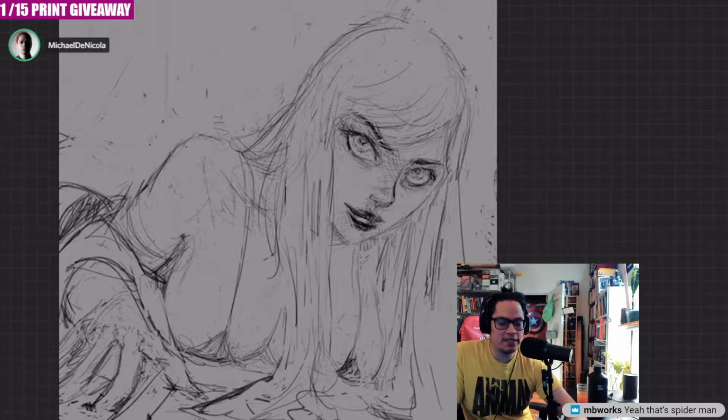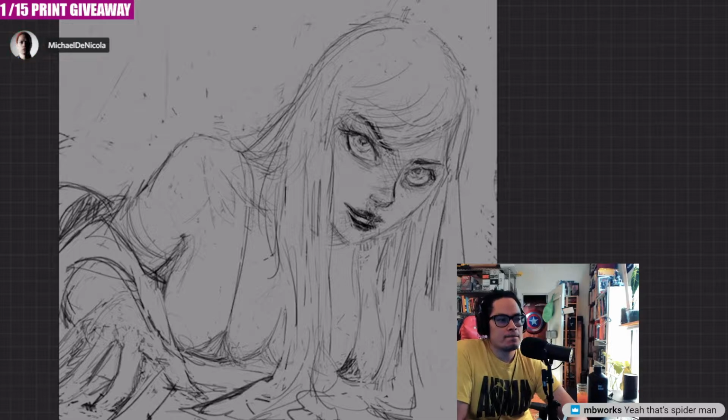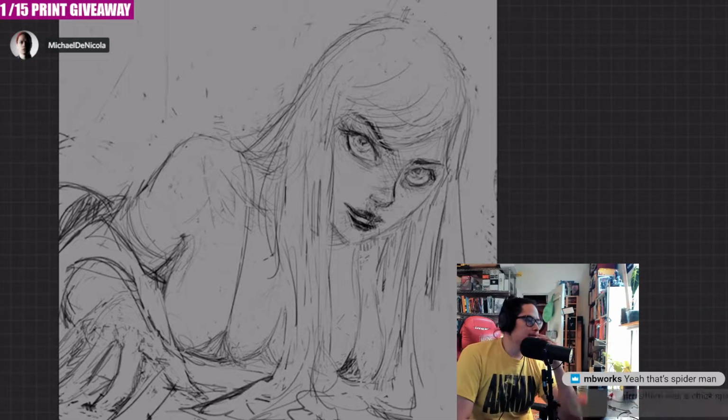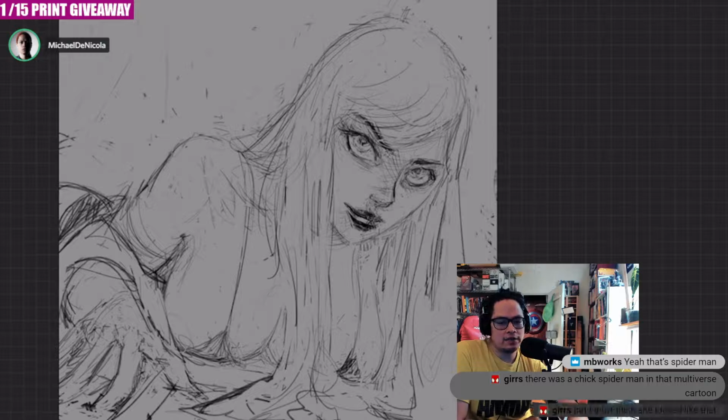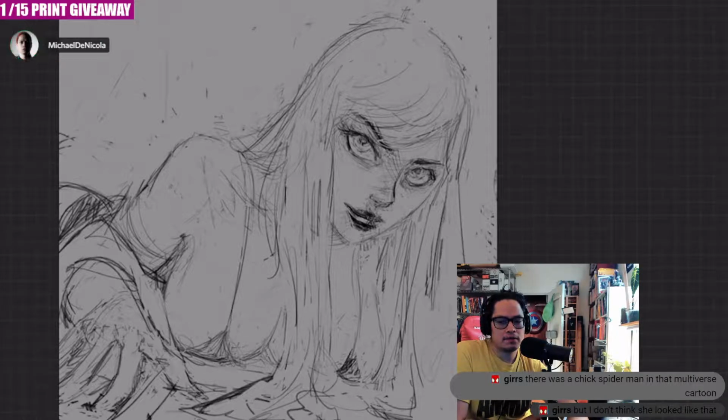That's spider D cup. There's a chick Spider-Man in the multiverse cartoon. Well, yeah, there's Spider-Woman, there's Spider-Gwen, there's Peter Parker's daughter in a different reality, Mayday Parker.